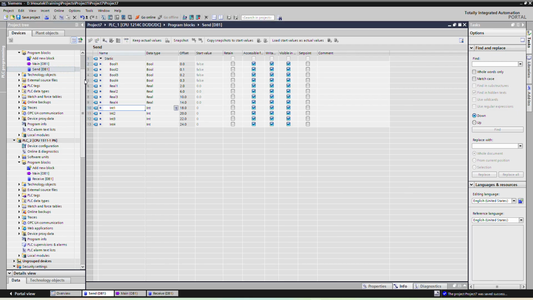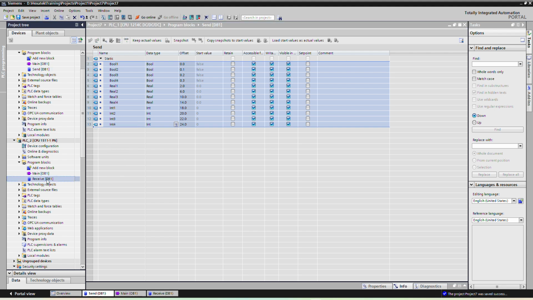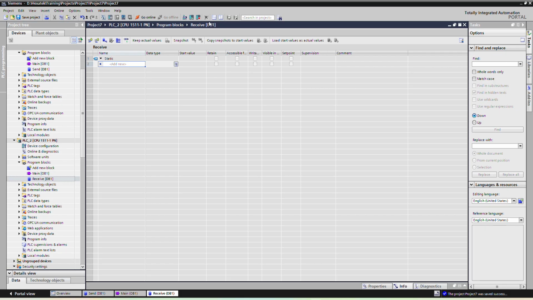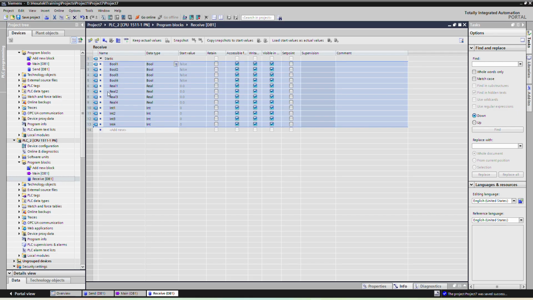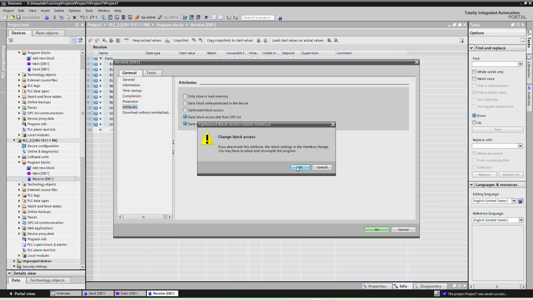The same data structure is required, so we will simply copy it from the Send DB and paste it in the receiving one. So 4 bool, 4 real and 4 integer, and at the same time we will disable the optimized block access.